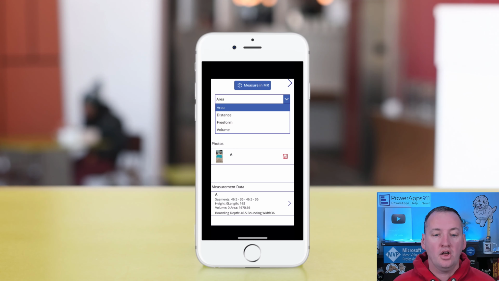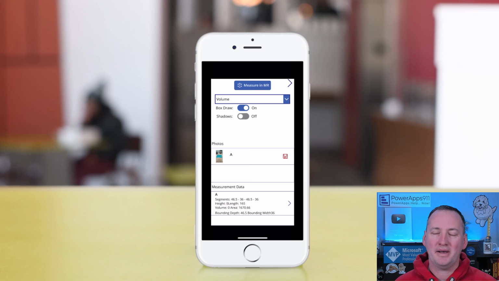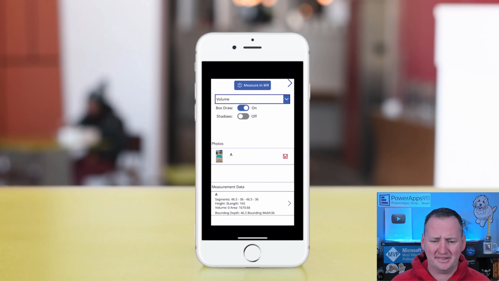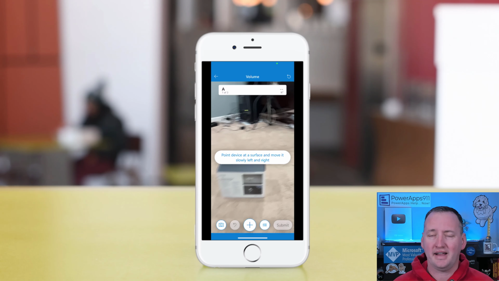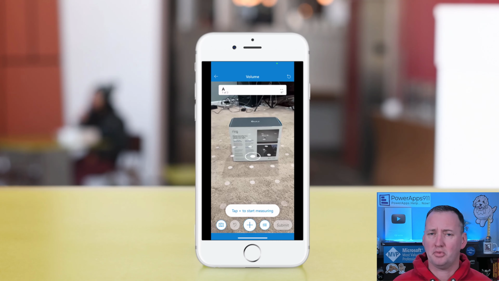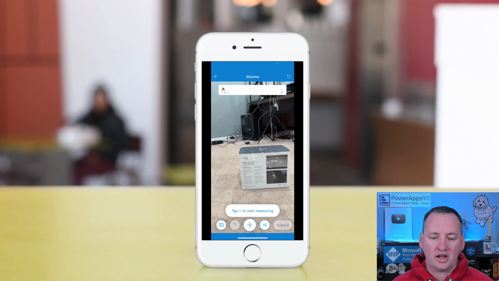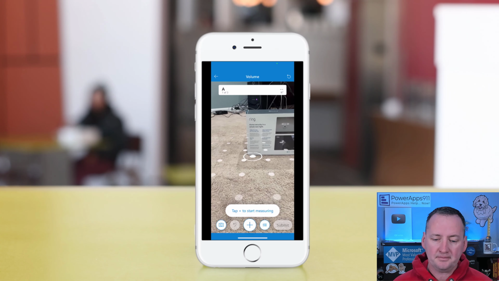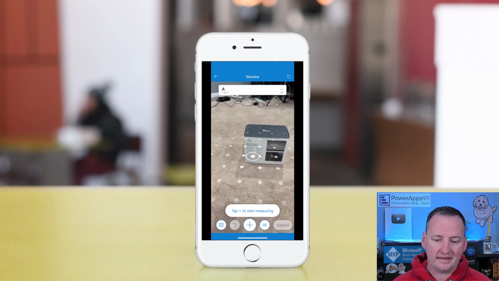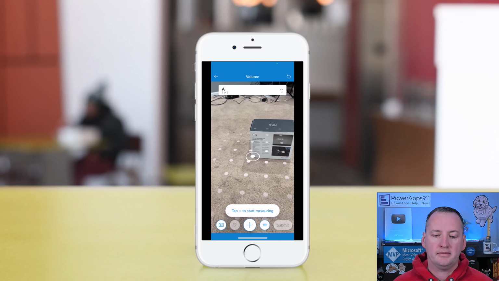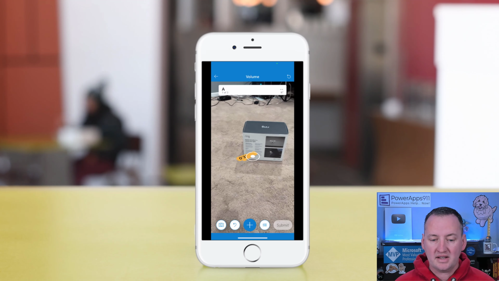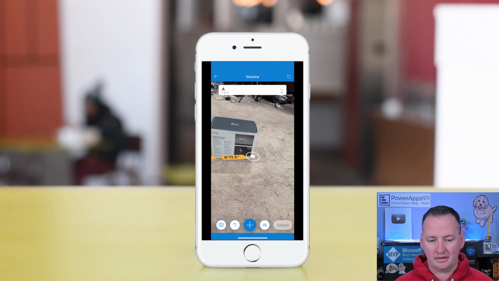Yay me. Volume, this is my best measuring set yet, right? Wait until you see this awesome job. We're going to try to measure that dumb box I had in the middle of the floor. All right, does everybody have a ring box in the middle of their floor? So look, I'm getting the thing to snap in again. And now that it's kind of finding its distance, then we'll hit the button there. We'll go out to the edge, and the box is right about there.